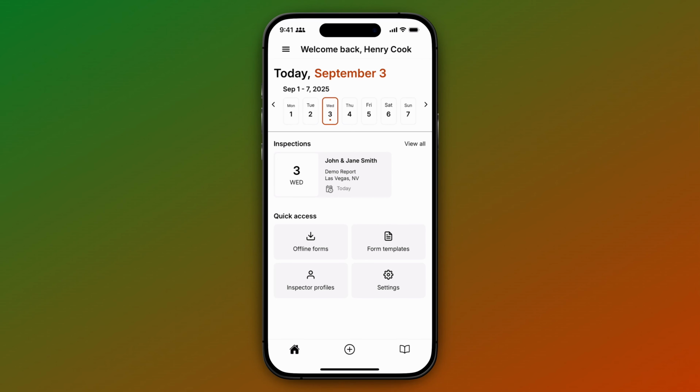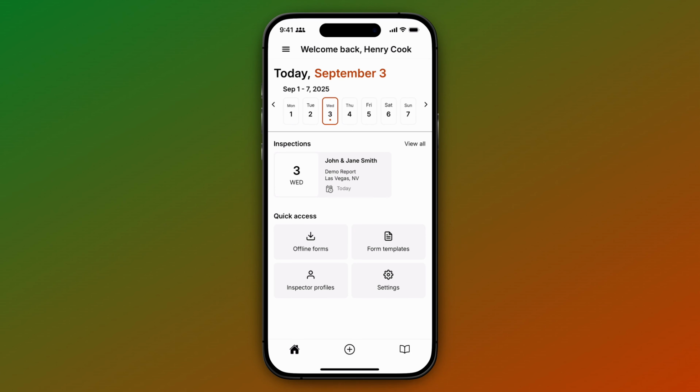If you're watching this, you're probably looking for a better way to manage your inspection process, streamline team workflows, and deliver professional reports that your clients love. You're in the right place. In this short demo, I'll give you a tour of the Eneris platform so you can see exactly how it works and how it can help your inspection business run more efficiently.